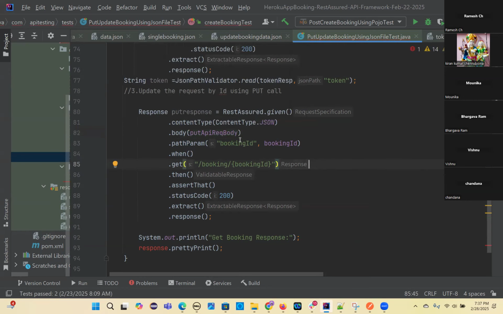Then you give the base URL, right? First I'll show you with the header: how to add this token in the header. So let's go and see that.